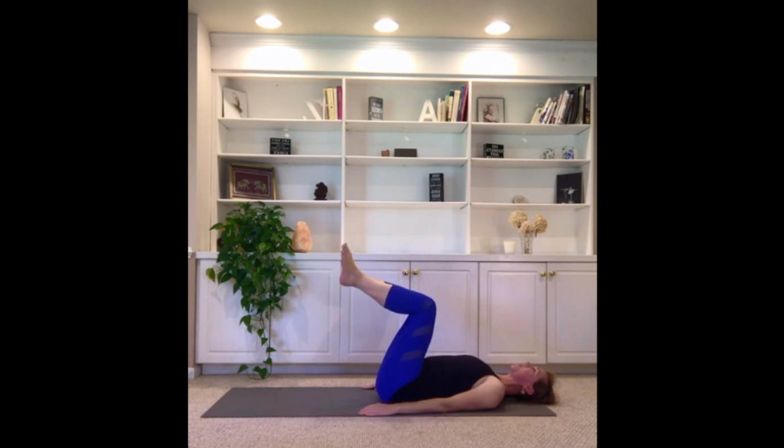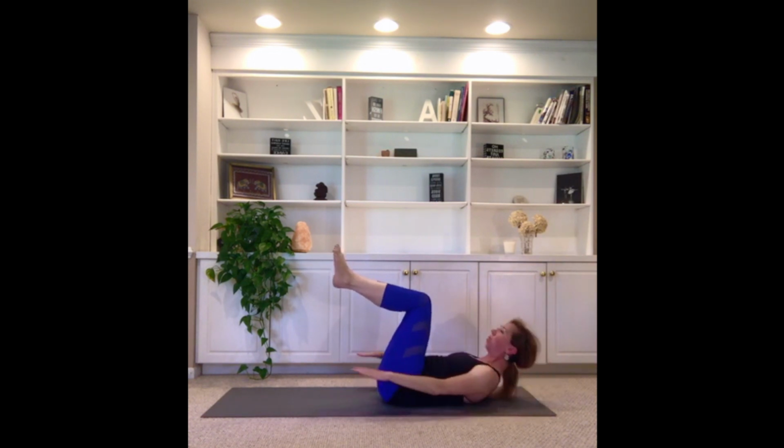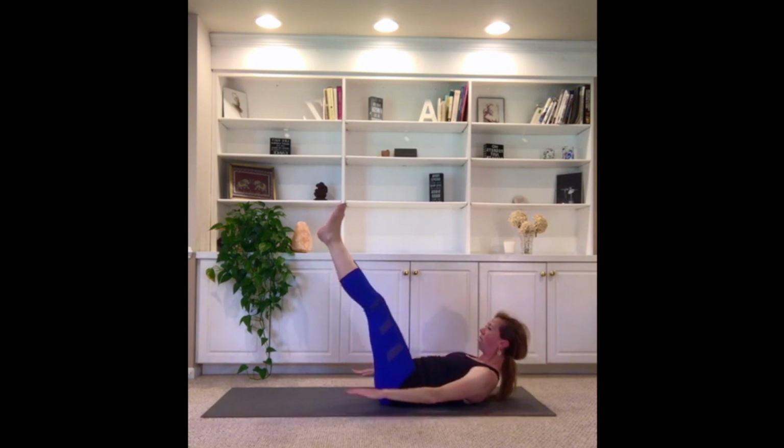Now we're going to use that movement for hundreds today. You can keep the knees in a tabletop position, which I suggest for a lot of my dancers because we get gripping in the quad and hip flexor. Rather you fire your abs, or you can extend legs out. Okay, so I'll talk you through it as we go. We're going to take an inhale, exhale, curl up, keep the knees in tabletop or push them out. We pump the arms and externally rotate.